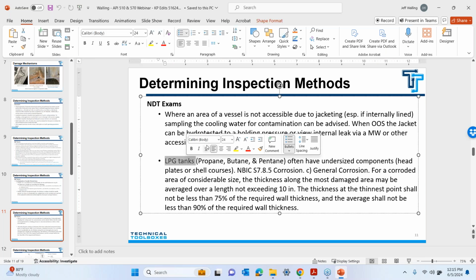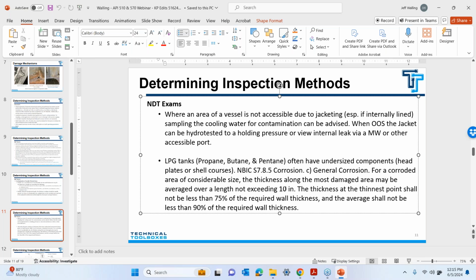LPG tanks, which is liquid petroleum gas like propane, butane, and pentane, often have underside components, head plates, or shell courses. In the National Board Inspection Code, NBIC Section 7, paragraph F785, Corrosion, it states: for general corrosion, for a corroded area of considerable size, the thickness along the most damaged area may be averaged over a length not exceeding 10 inches.